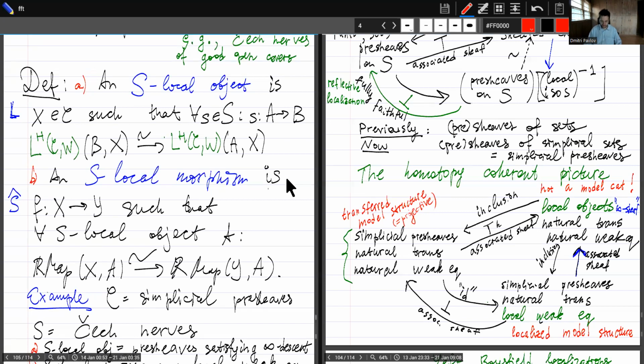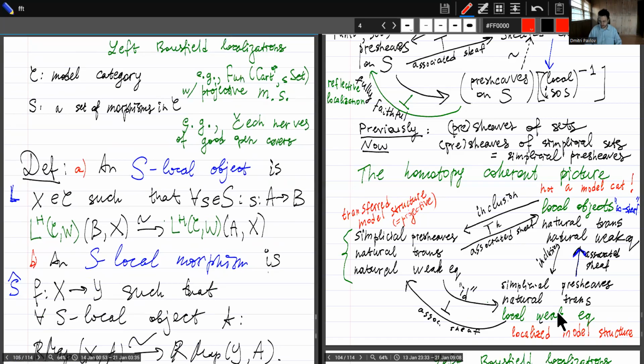This relative category will sit inside this model structure here, but it's not a model category. And to express precisely what model structure we are using in the bottom right corner, that's exactly what left Bousfield localizations do for you. And by the way, left here refers to the fact that the associated sheaf functor is a left adjoint. There's also much more rarely used right Bousfield localization, which would be, for example, how you construct a model structure on co-sheaves. For co-sheaves, you have the associated co-sheaf functor, which is a right adjoint, not a left adjoint.